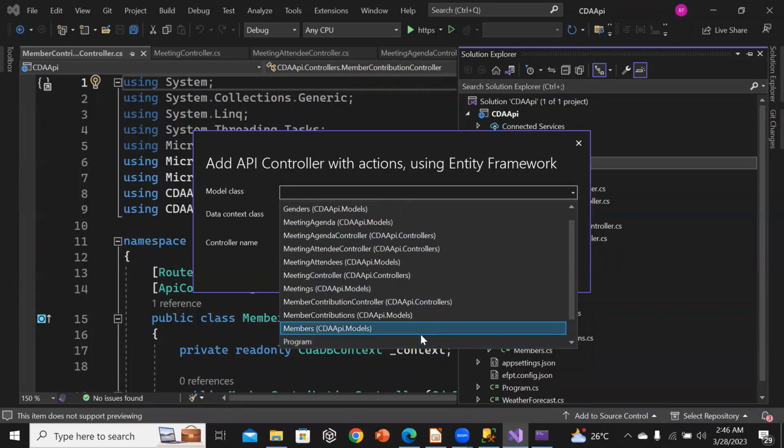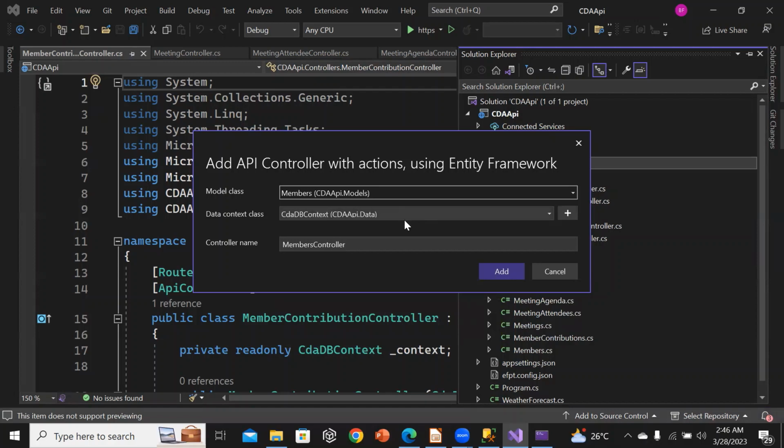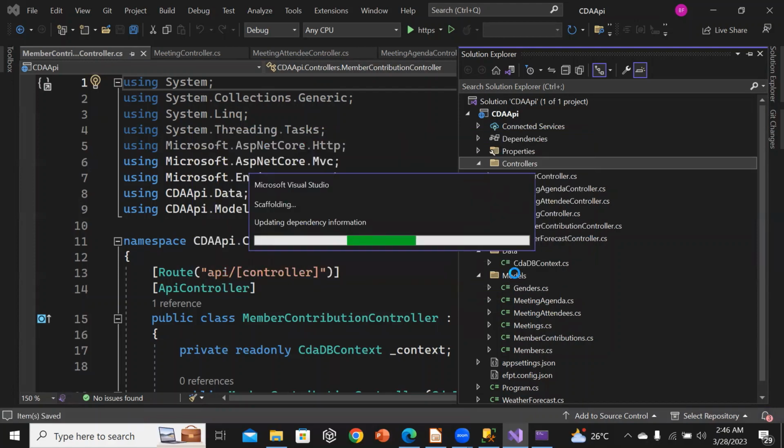The last but not the least will be the Members model. Controller name will be MemberController. Add.